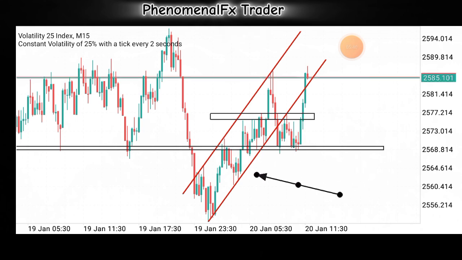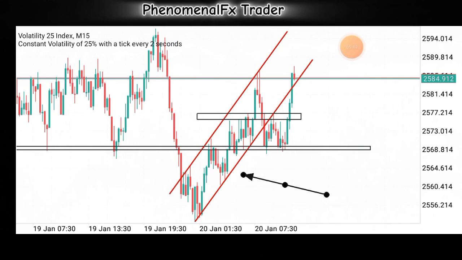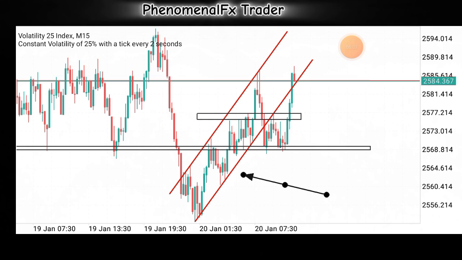So it's a very important thing to always try to do a kind of a top-down analysis. Do your analysis from a higher time frame, because on a higher time frame you're able to see all these zones on time. You will see them and mark them before you get down to lower time frame to think of where to take your entry. But if you do not do this, you just open a 15-minute time frame, and what you see on the chart is what you just start acting on. You will make some mistakes. There's a very high chance you make some mistakes on marking out high probability zones, high probability turning points, which is very important in trading.